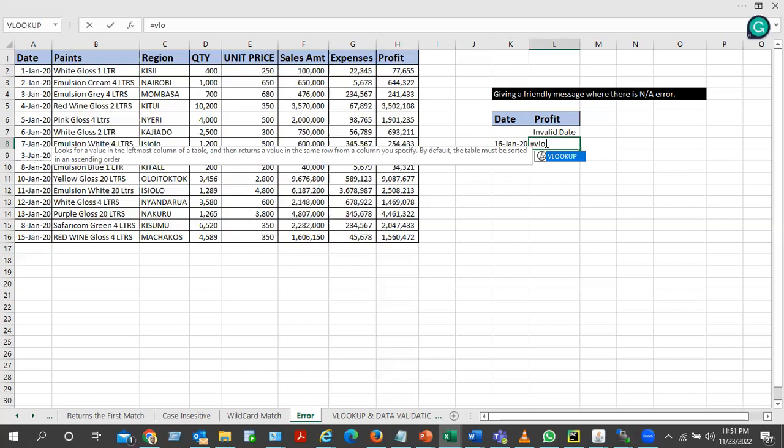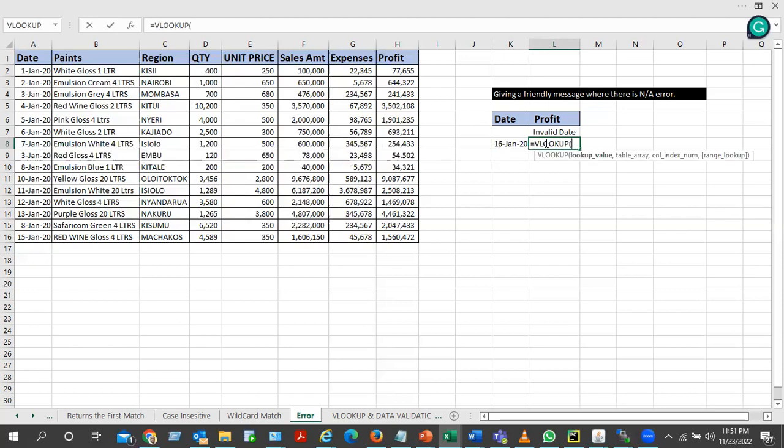After you type the first 3 characters and the VLOOKUP formula prompts here, you can tab so that it can auto-fill. Then you provide the lookup value, which is our date, comma. Then you provide the table array, in our case from the date all the way to profit, the whole table.